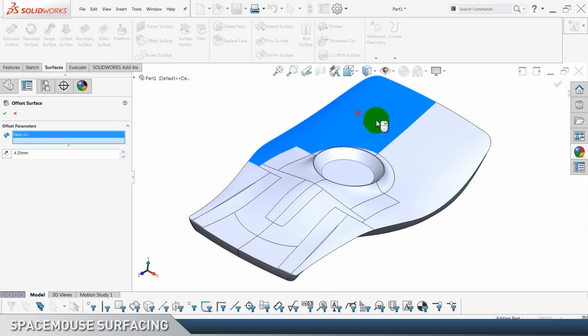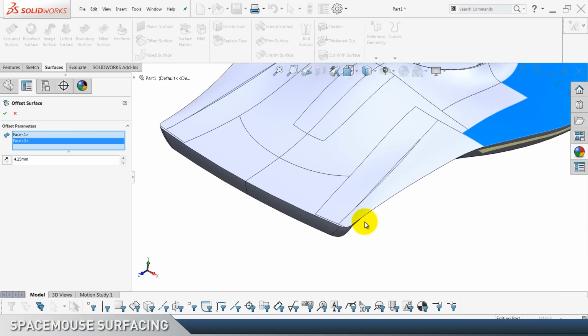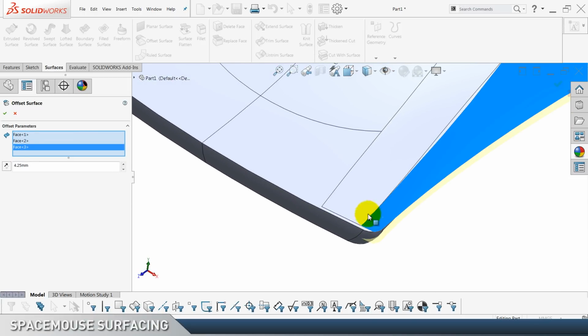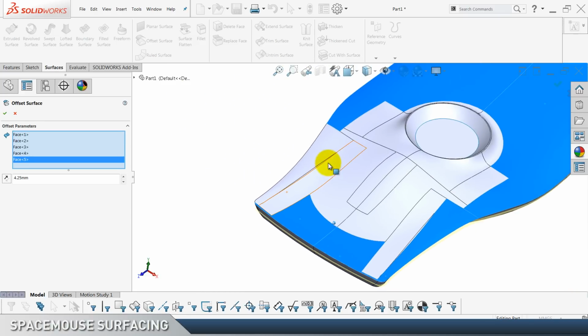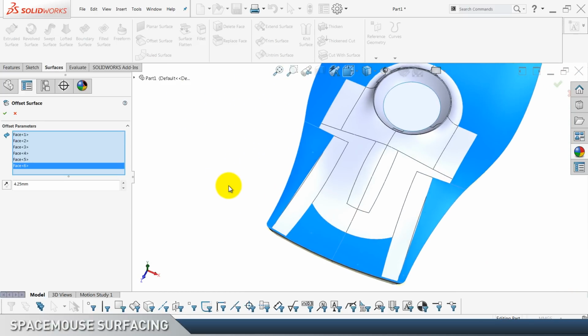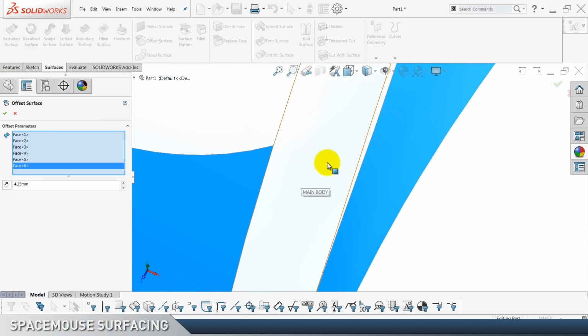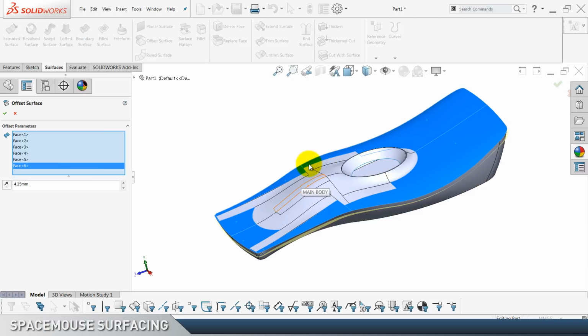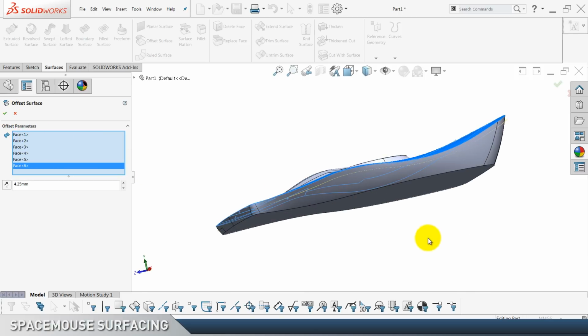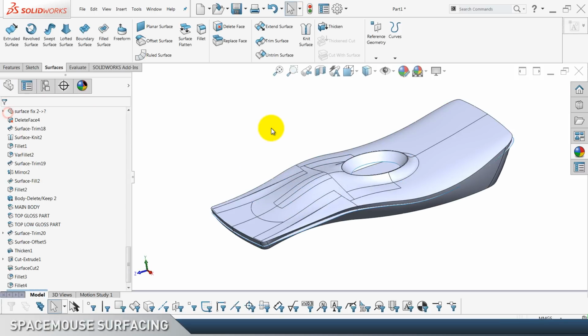We're gonna offset this one as well, this one, and same on this left side. I think we don't need these. We'll see. And yeah, let's see if this is gonna work. The direction is down, as you can see. Click OK, and it worked.